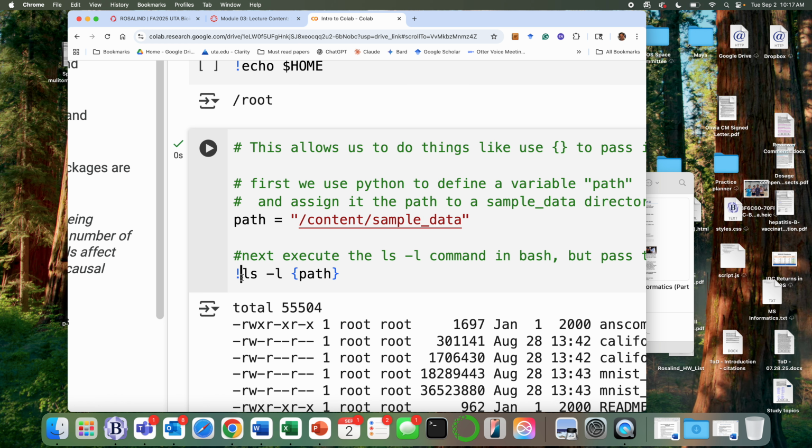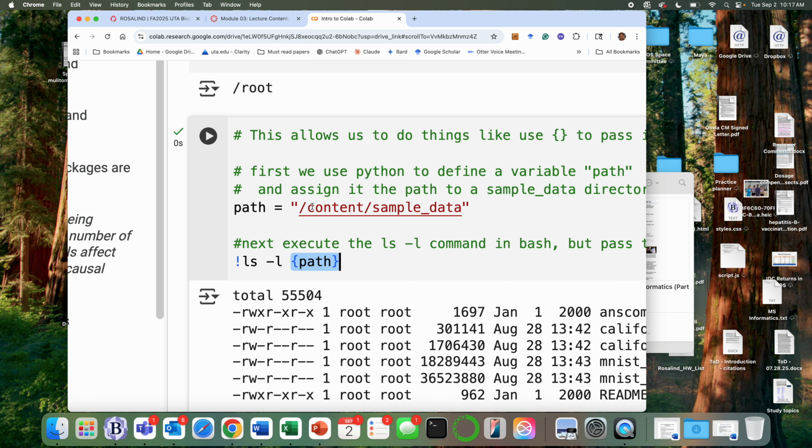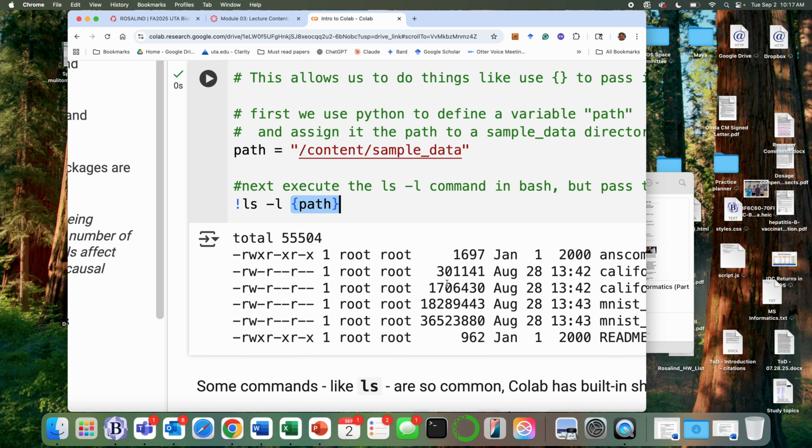Then I can use this bash command, ls -l, and pass that Python variable into the system prompt. Okay, so this will print the list of what's in my sample data, and that's what you're seeing down below.